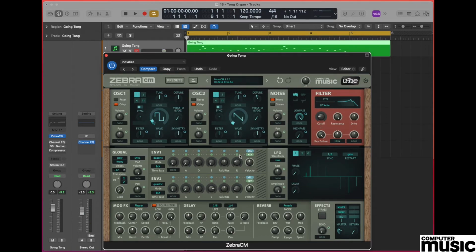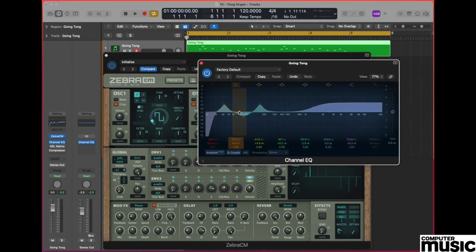Historically, these sorts of Tong organ sounds have been used as bass sounds. Sometimes it's also been deemed necessary to place another synth part 1 octave below so that it really accentuates the bottom end as well. We can mirror this kind of effect by some subtle changes on our EQ curve. So as you can see, if I open up the EQ that I've put in place here, I've made a few little adjustments so it fits in a little bit better with our drums.